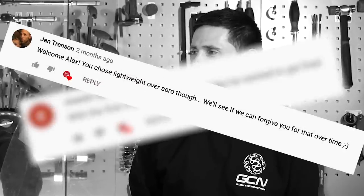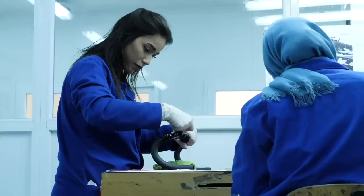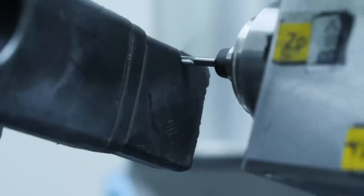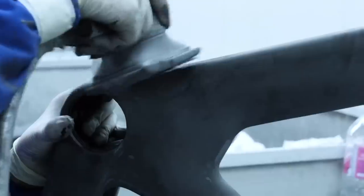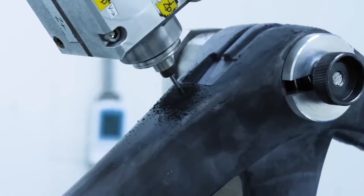It amazed me how many people picked up on that in the comments. I threatened to remove your status as a GCN presenter unless you changed your answer. Anyway, we demand the lightest bikes available to humanity. When searching for super light bikes, carbon is the go-to material because it's almost impossible to replicate its weight and strength properties with other materials available right now. We're focusing mainly on the frame and not the whole bike, because that's the core — the rest of the components are interchangeable.